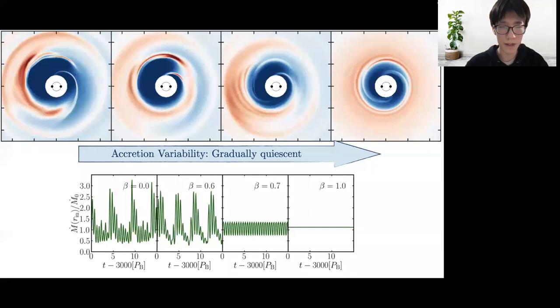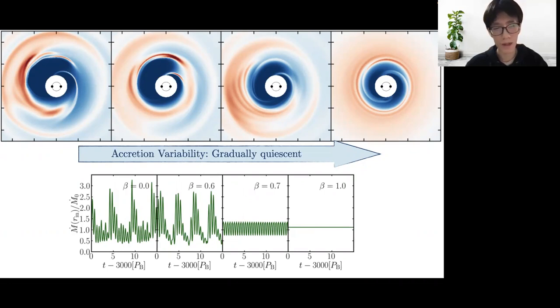There is also a relatively long accretion variability, which is around 5 times the binary orbital period. This one is associated with the disappearing and reappearing of the high density lump, because the orbital period of this high density lump around the binary cavity is around 5 times the binary orbit. So that's why you have the longer accretion variability. When the cooling time gradually increases from left to right, you can see the accretion variability is gradually suppressed. First, the long-term 5 times orbital period variability disappears when beta equals 0.7, because the morphology is fixed, and you will only have the variability at half the binary orbital period.